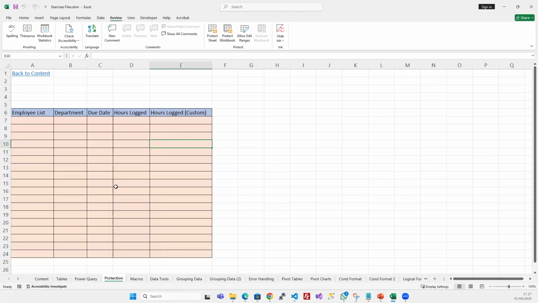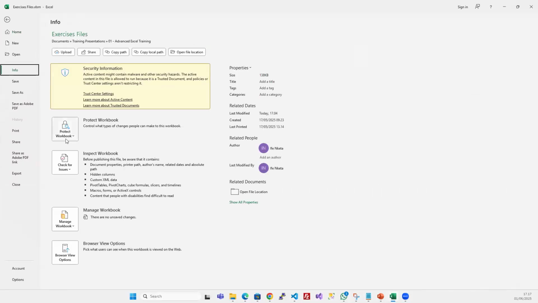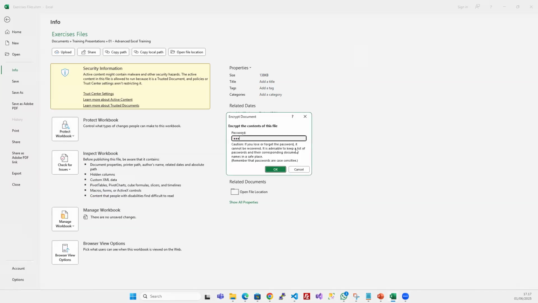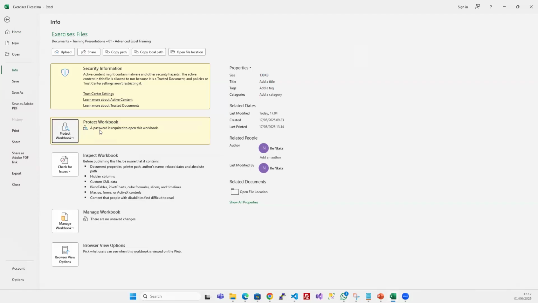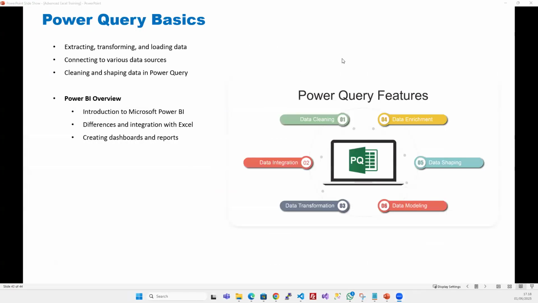But then if I wanted to encrypt the entire workbook to prevent it from being opened at all without a password, there you would need to go into File Info and you'll see again protect workbook here. That's why I mixed it up a little bit. And then here you can see the encrypt with password button. You can click on that, select a password, 123, okay, re-enter, 123, okay. And now it says a password is required to open this workbook, okay. I save it. Now I close it and let's try to open it.